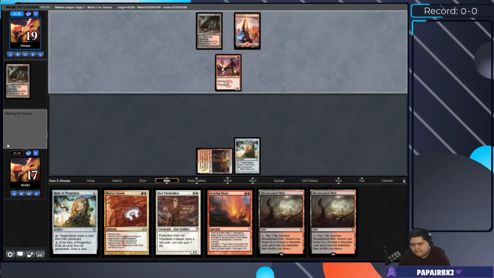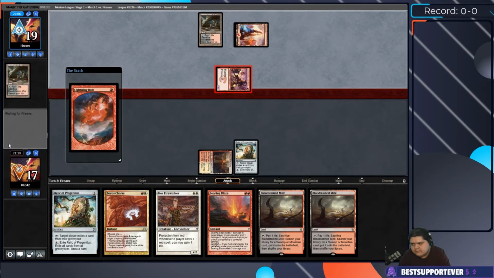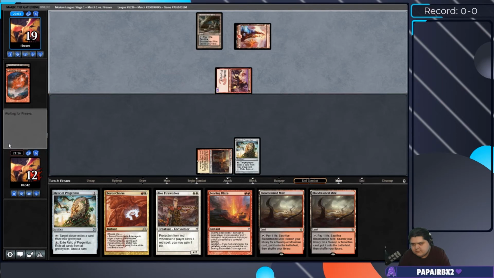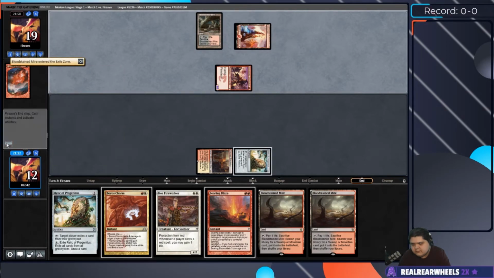There's a Bloodstained Mire. Pain cost. They go for the bolt on our face. That's fine. We go down to 14. No blocks from us. Damage. End of combat. Second main. Exile a card from our opponent's yard. They exile the Bloodstained Mire.